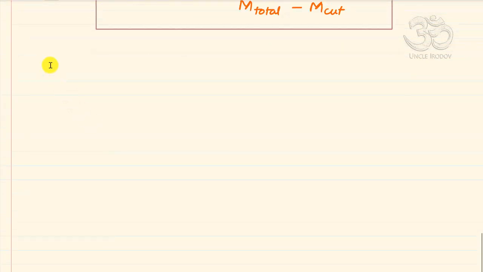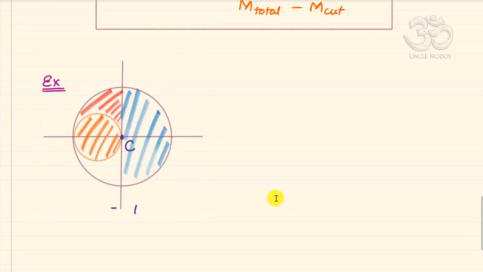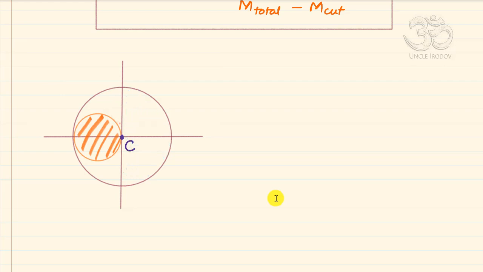So let's try to solve this particular problem and remove these unnecessary parts. Let us say that the remaining portion has got the center of mass somewhere on the x-axis, here, this place. This is the center of mass of the remaining portion, so it will have just x remaining comma 0 coordinates. The y coordinate will be 0. The center of mass of the cut portion is at the center of this orange shaded portion, so this point, and the coordinates of this point are going to be minus r comma 0.